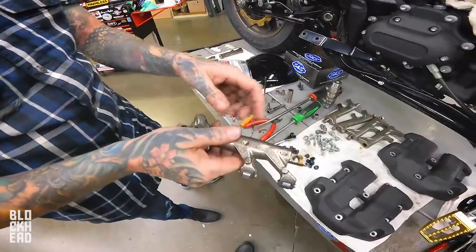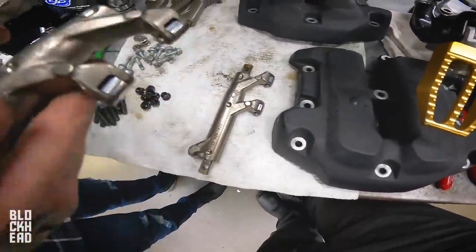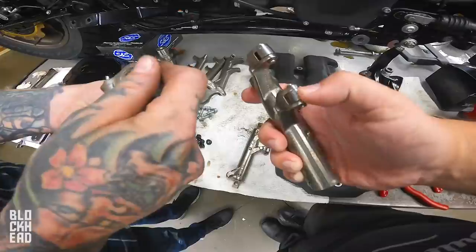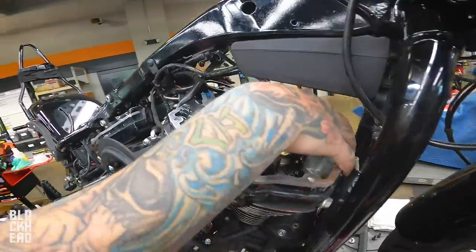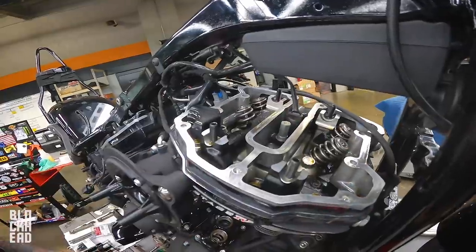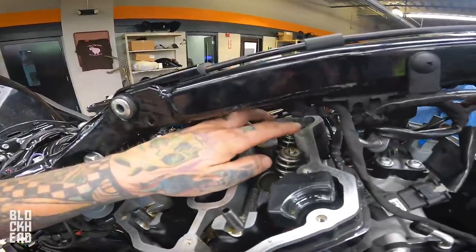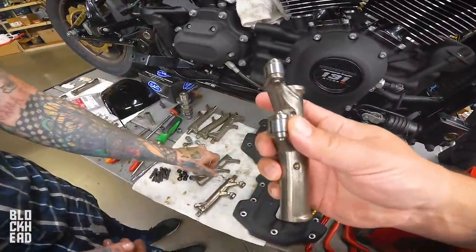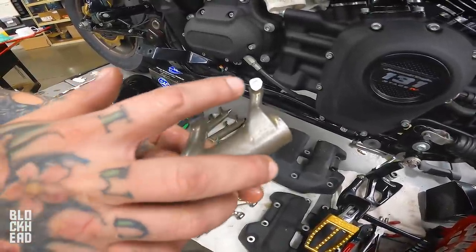What is this part called? The shaft, the rocker shaft. What makes the S&S ones better? Let's compare. Will you tell me which one feels more solid? These do have the rollers. And these have padded feet. These rock on top of the valve itself, the face of the valve head. So roller rockers spin on this. It's less friction, less wear. If you look at the foot, we don't have that many miles on it, but see the shiny spot already?